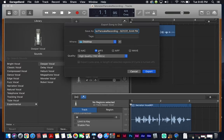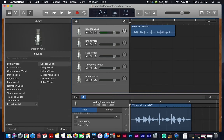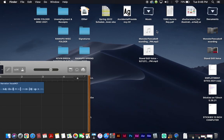MP3 you can save on any device. If you're using a Mac, you can use AIFF. If you're using a PC, you can do WAV. These two are going to give you a little bit better quality, but MP3 is fine. I'm going to save it as an MP3 for these purposes. So I've selected MP3. It's saving to the desktop. Export. As you can see, it goes through and kind of thinks about it. And there it is. If you're a Mac user, it now collates everything together, so it's saved in its little section called music. If I hit that, there is Monster Pancake Recording as an MP3, and it's ready to be brought into Adobe After Effects.